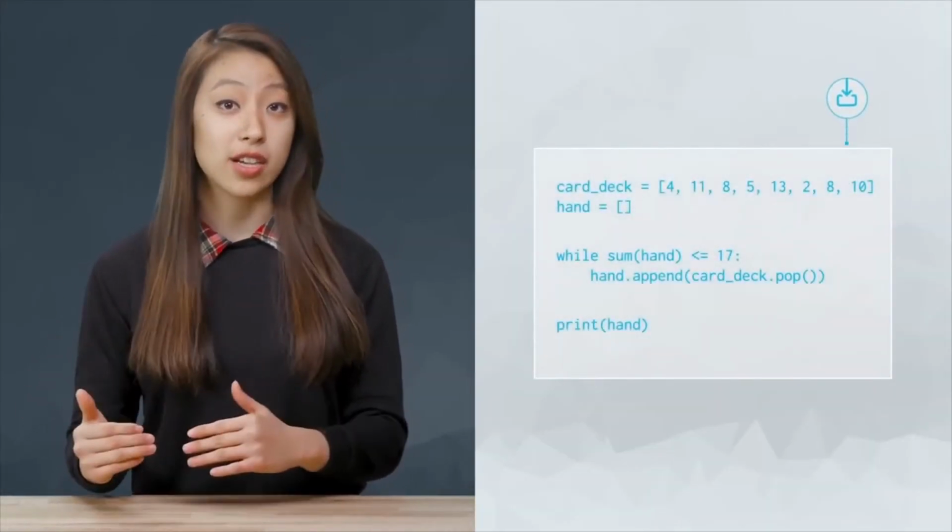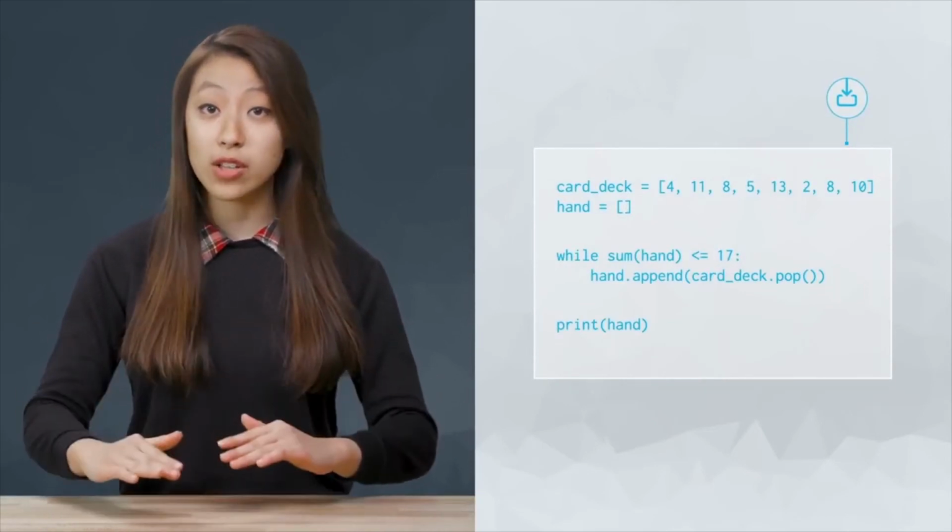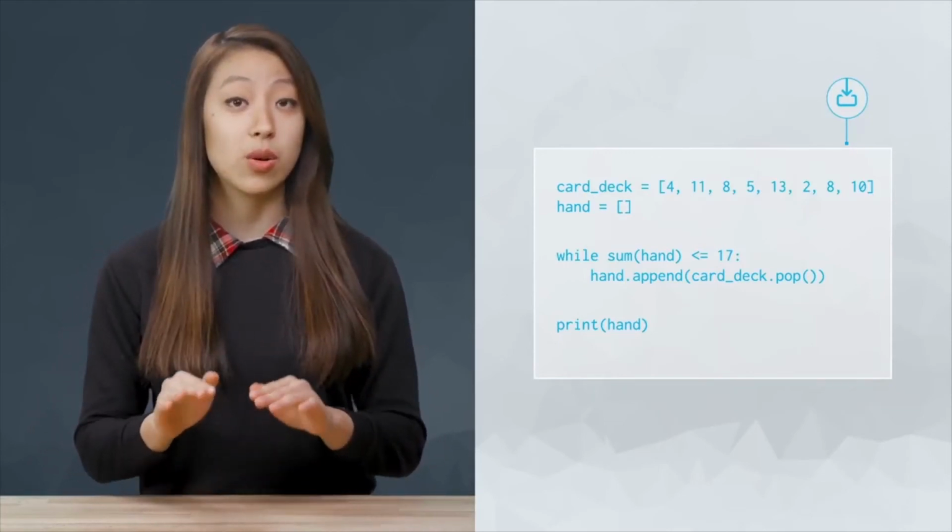For loops are an example of definite iteration, meaning that the loop's body is run a predefined number of times. A for loop over a list executes the body once for each element in the list. A for loop using the range function will execute the number of times specified by the range function. This differs from indefinite iteration, which is when a loop repeats an unknown number of times and ends when some condition is met. Consider this while loop that simulates a blackjack dealer by drawing cards from a deck list into a hand list, stopping when the value of the cards in the hand is 17 or more.